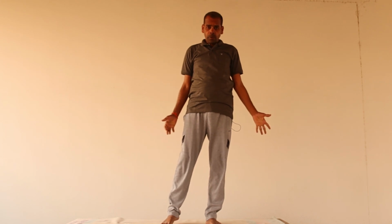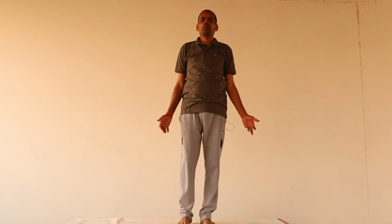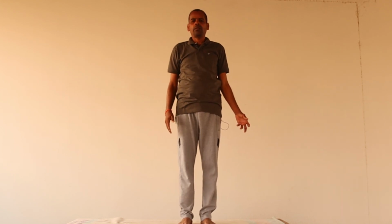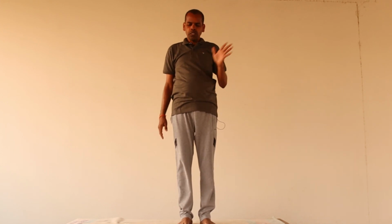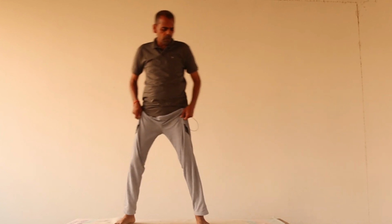Third asana, Parivrutta Trikonasana. Parivrutta means revolve. So, your trunk is moving like a circular movement. Parivrutta. Trikona means triangle. Asana means posture. Okay, legs together, hands by the side of the body. Legs apart, up to 1 meter. Raise your both hands at shoulder level, full inhale.